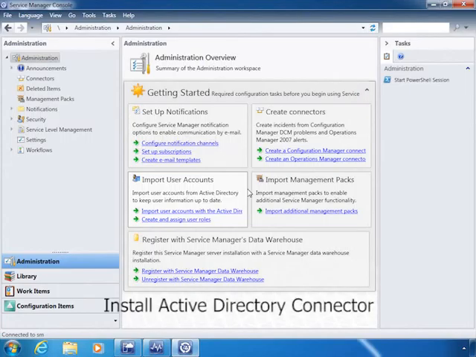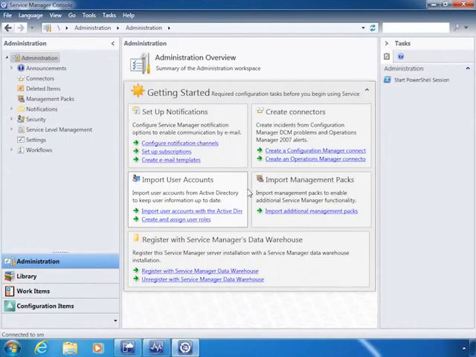Okay, so I've already installed Service Manager. I've also installed the console on my management PC, and we're logged into Service Manager. This is what it looks like if you've never seen it before. Again, straight out of the box, I haven't made any special configurations at this point. Now, the nodes down here for Service Manager are relatively simple. We're going to go through them very quickly, and then we're going to focus on connectors.